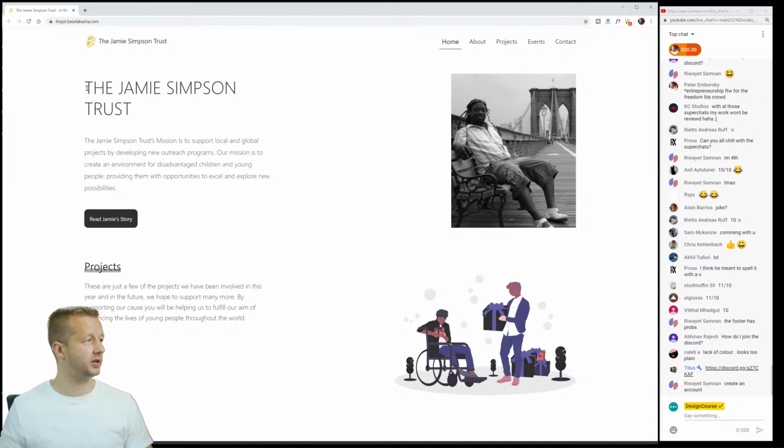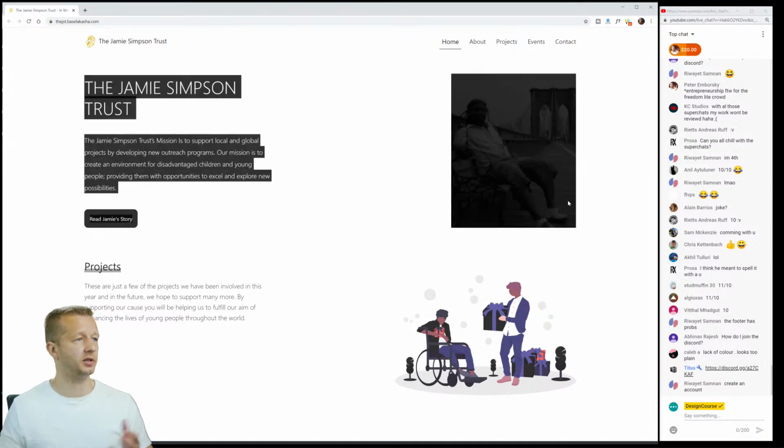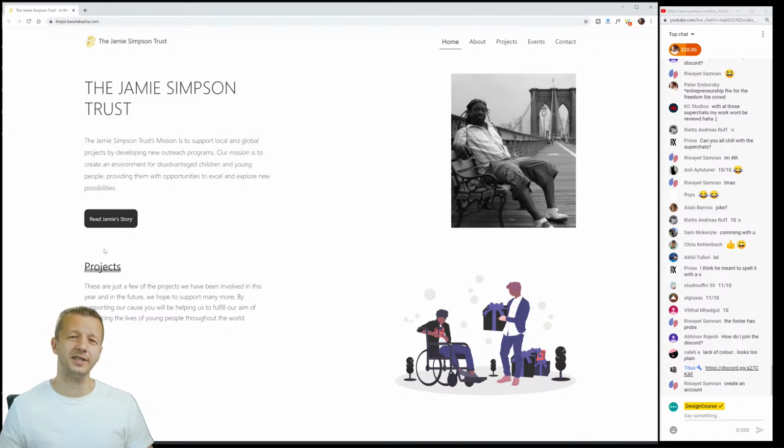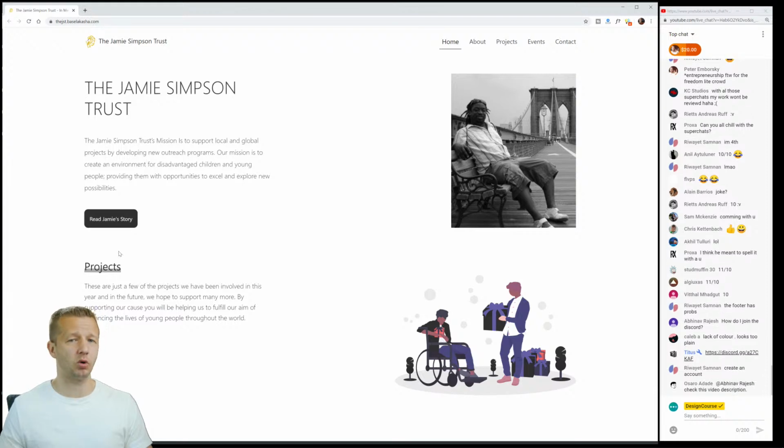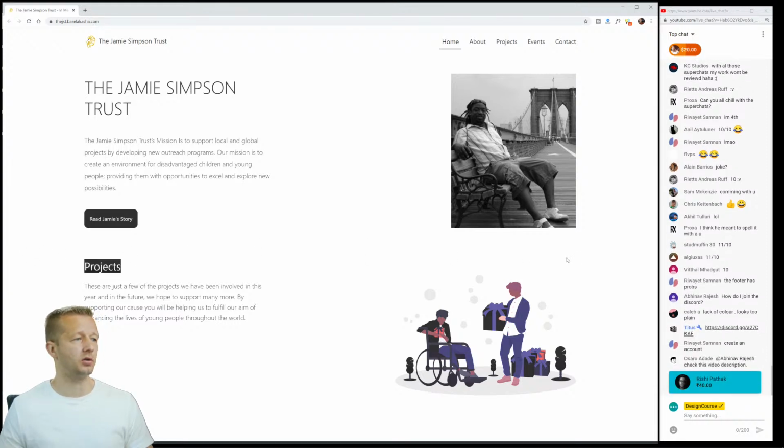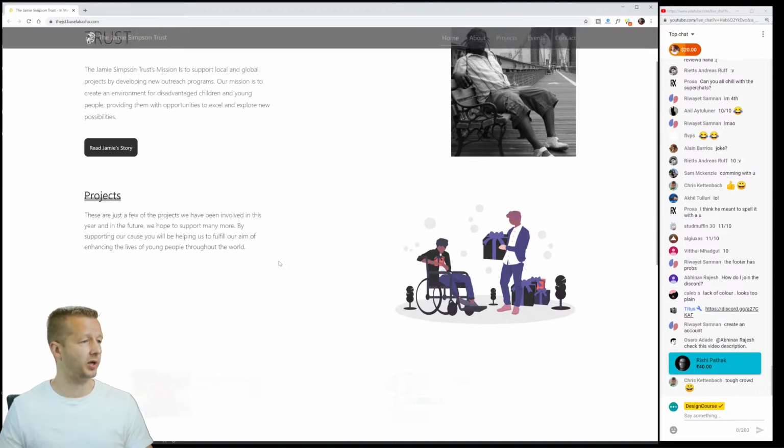So for instance, this here is its own section. It's a hero section, as it's called. Then right here we have a project section, but it's real close up to here, so at least add more white space or maybe a subtle background color that defines this as a separate section. You could do that in several ways, like a really light, almost white gray, or you can add color to it. It all depends on what way you can take it.